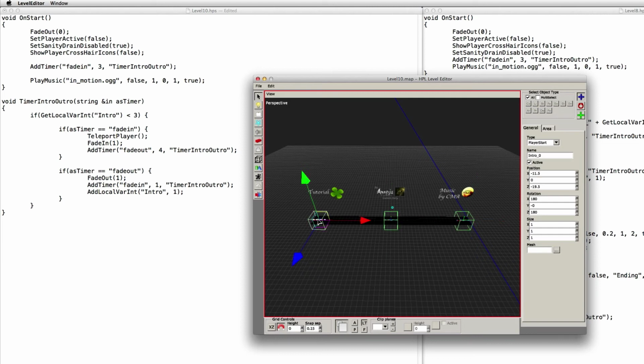When the game starts, the value intro is 0, therefore it teleports to 0. After it's faded out and in, it's going to add 1 to intro, and therefore it's going to teleport to intro_1, and then intro_2, and then the value will reach 3 and will no longer teleport you because it doesn't pass the test.